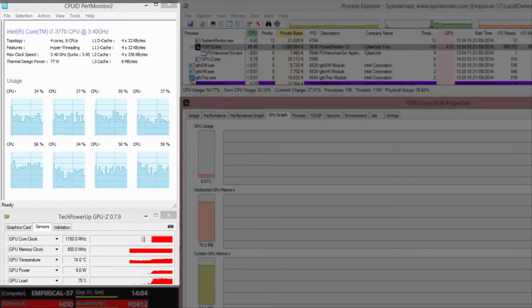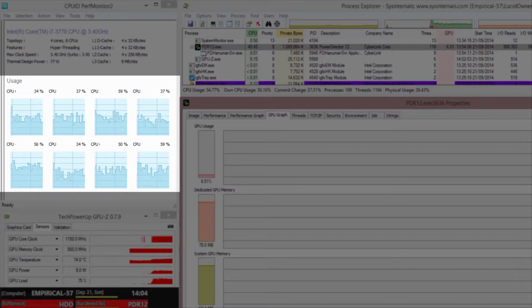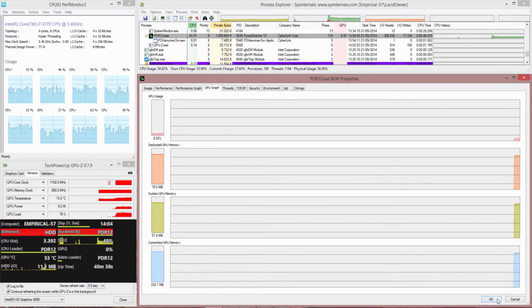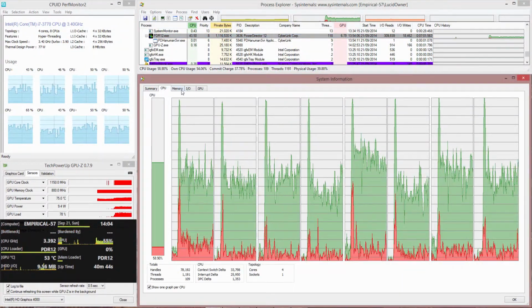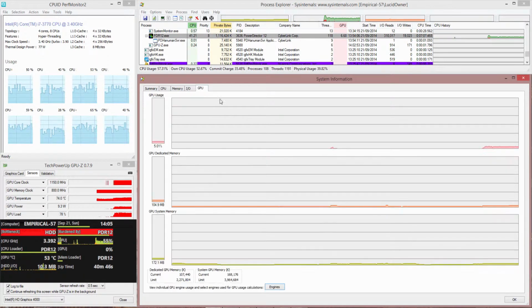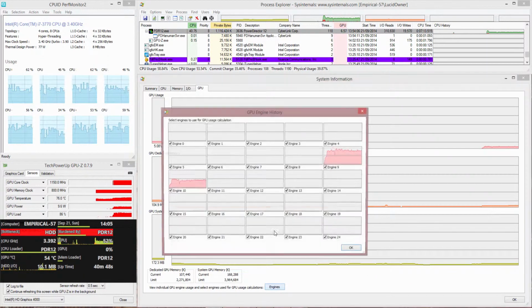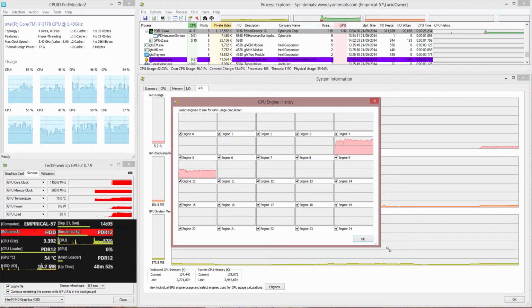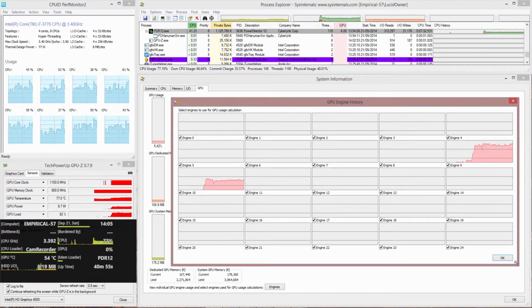And if you look at the CPUs, these are the logical CPUs or the quad core, and they're not really on. Most of the others, they're in the 90s and the 80s, and here they're just working. It's a pleasant sight to see. This is HPC at its best, where you don't even know you've got high performance computing. So good job for Cyberlink. This is pleasant to see. And there's the engines. The two that are really doing the work, they have to be the HD 4000, and they are doing the work.